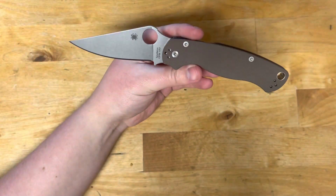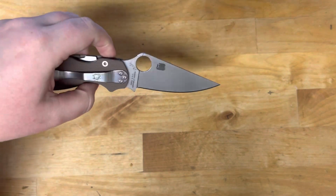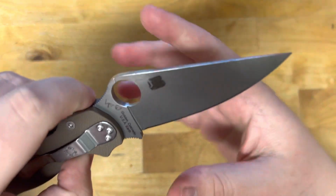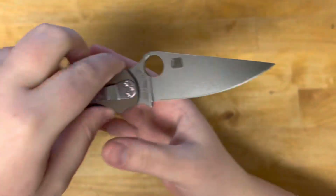I hope they do this on the Pararescue 3 as well. I'd love to get this in a Para 3. Actually, I love the logo on the back. The Triple B logo, it looks good. It's a bear. Can you make it out? That's the bear right there.